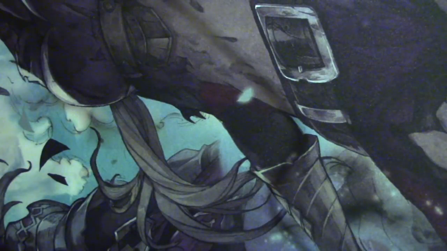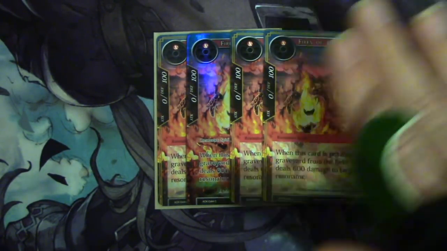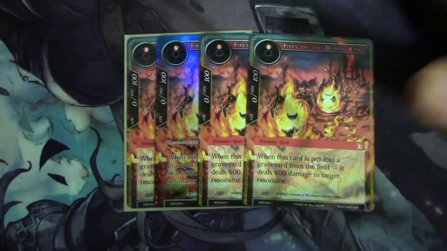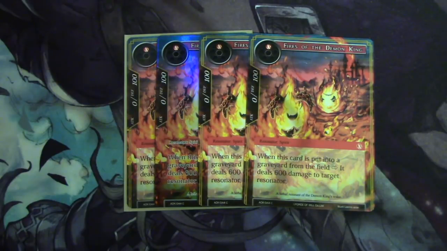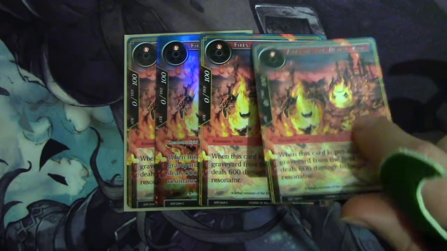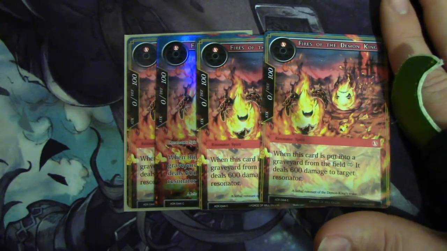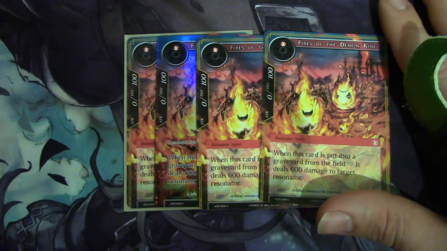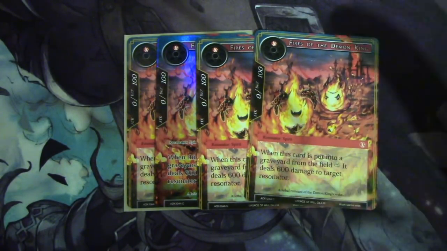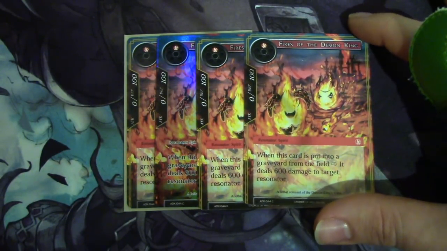Moving into the Resonator base, we play 4 Fires of the Demon King. This guy is primarily used as an early game tempo swing, so you'll play him turn 1, and then follow it up with a Subjugation on the following turn. Your opponent plays their 1-drop or 2-drop, you subjugate this guy, go grab a 3-drop or whatever Majin you need at the moment, and this guy deals 600 damage because he's been subjugated. So you turn Subjugate into a removal spell while also getting yourself a really big creature.